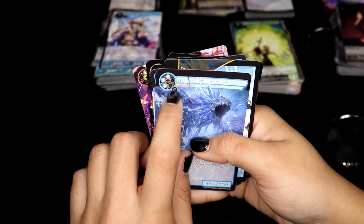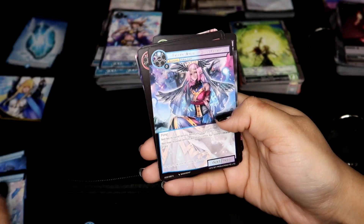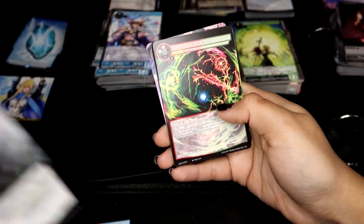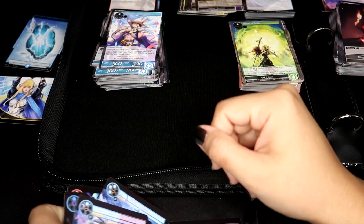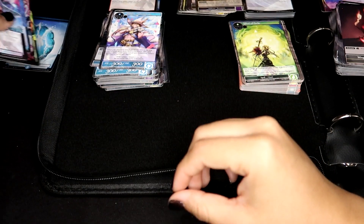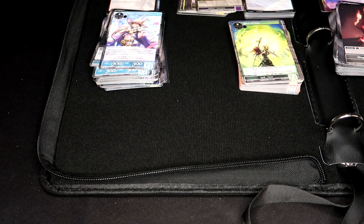You can see the categories at the top: resonator, life points, magic stone, a chant, resonator, resonator, chant, chant, addition, chant, chant, chant. That was easy — not a lot of resonators. Addition, life points go next, and then the stones. There's going to be one that has a pile of stones, it's going to be really funny. I don't remember what series it was but I remember getting a single pack where all the cards were just magic stones.